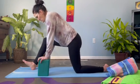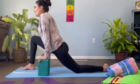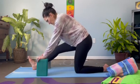Deep inhale, rock back. We're just going to rock in between the two. And forward. And back. And forward.